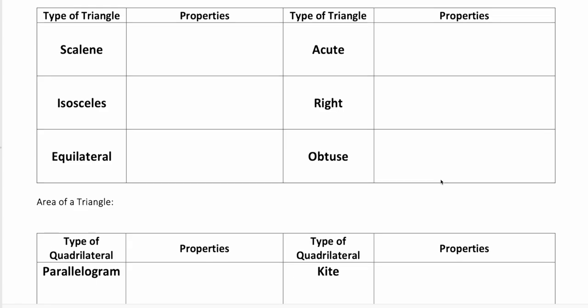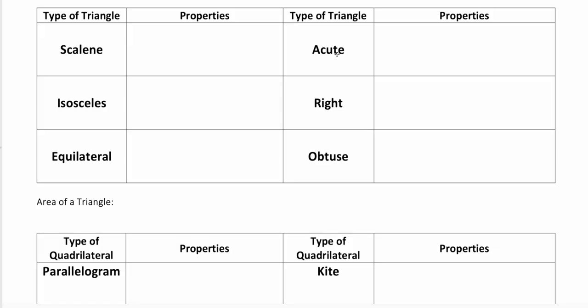This video is on coordinate geometry, plane shapes. We're going to look at the properties of triangles and how they are marked with the different types of triangles. So we have types of triangles: scalene, isosceles, and equilateral. And these are based off of the sides of the triangle. Nothing to do with the angles, but this is about the sides.